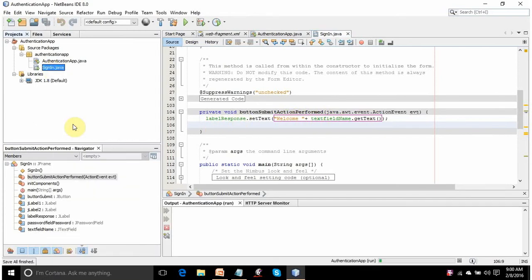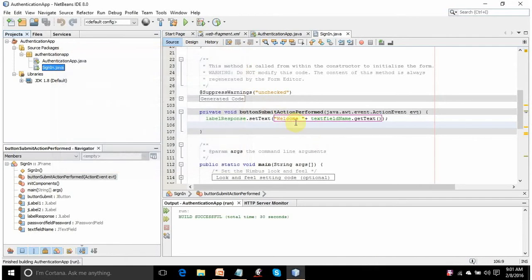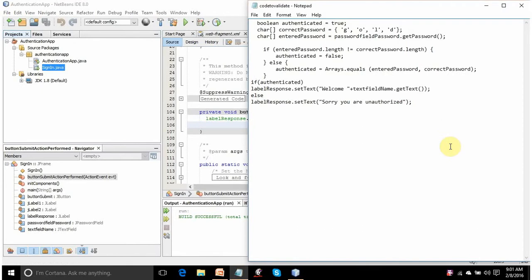So I'm running this file. You get this screen. Suppose I write the name as Johnny and the password as, say, again Johnny. Can you see that asterisks have been displayed? You can't see it, but if I had used a text field, anybody can see what is the password I've entered. When you click on submit, welcome Johnny. Whatever password you entered, it will show you the welcome message always, because you're simply displaying the output. We're not authenticating whether the password is correct or not. I mean, if the correct password is entered, then only it should display the welcome message.